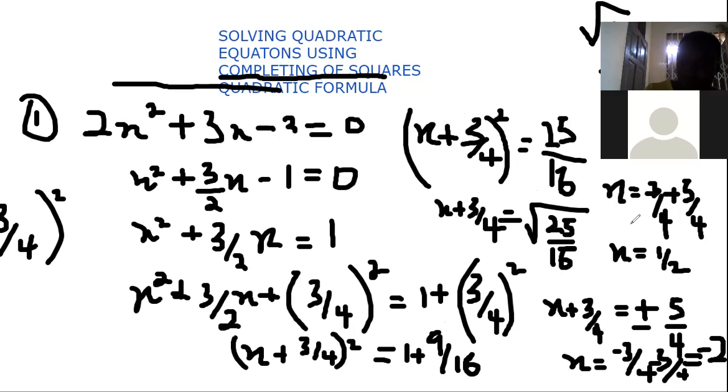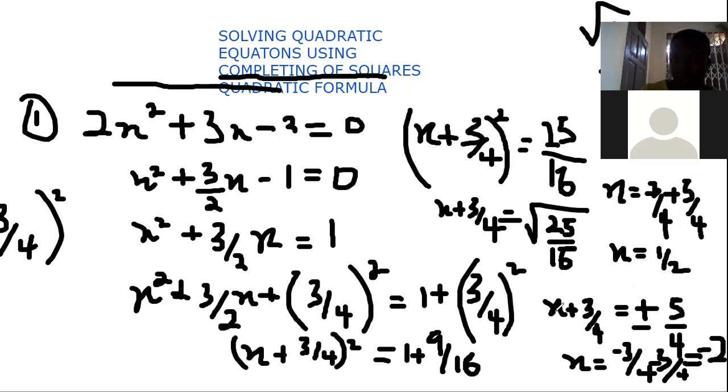Now after doing it, we had plus or minus 5 all over 4. This means that into bracket minus 5 all over 4 times into bracket minus 5 all over 4 will give you 25 all over 16. It also means that into bracket 5 all over 4 times 5 all over 4 will also give you 25 all over 16. I hope you get it. And so when you root it, I get plus or minus this thing, the answer. That's what we do normally when we have roots. And so in that case, we have plus or minus 5 all over 4.